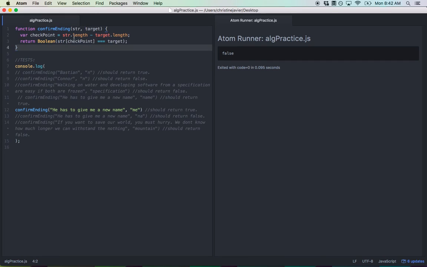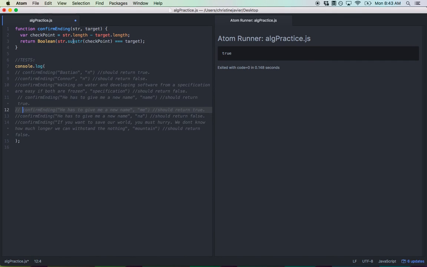Var checkpoint equals str.length minus target.length. Okay, that's right. Return Boolean of str at the checkpoint. Ah, my bad. Wrong syntax. We're using substring like I mentioned to you. There we go. Okay. Please excuse me for that.